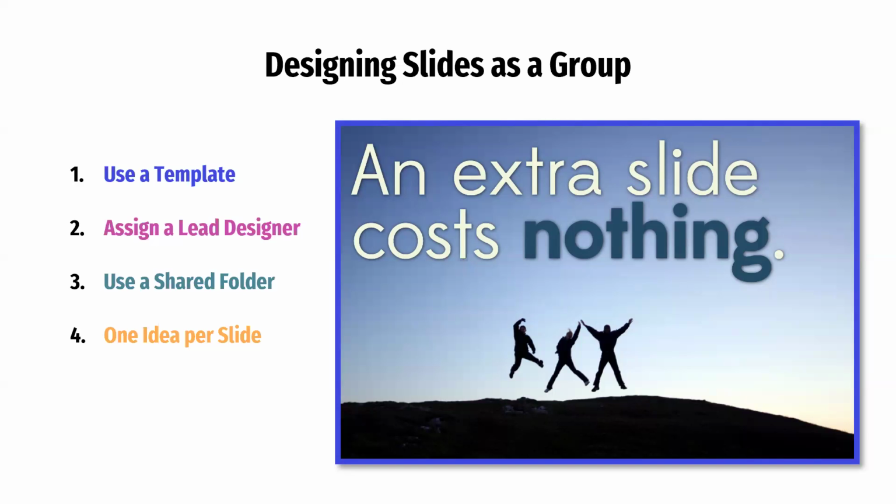A good rule of thumb in slide design is the 5-5-5 rule. This rule states that you should have no more than 5 words per line of text, no more than 5 lines of text per slide, and no more than 5 text-heavy slides in a row. You can go into further detail on that topic in the script or even create additional slides to accommodate more information. But your presentation will be more palatable to your audience and easier to keep consistent as a group if you all follow this rule.